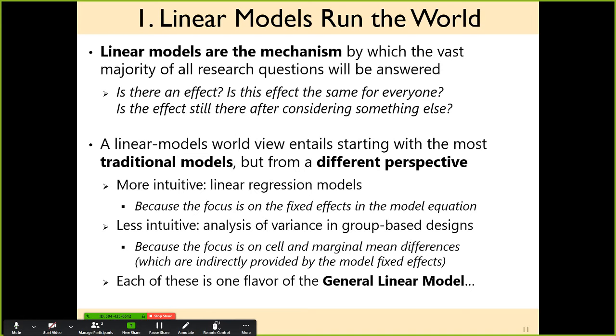Courses taught on linear regression focus on what the regression model equation looks like. Those model terms show up directly on your output, and there's a one-to-one correspondence there that's very comforting and specific. That same thing doesn't get taught that same way in analysis of variance courses. For whatever reason, it's focused on boxes of here's this grouping variable, and here's the mean for this group, and the mean for that group, and the mean for that group.